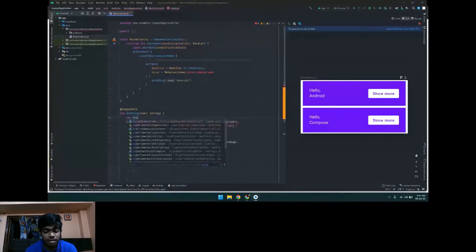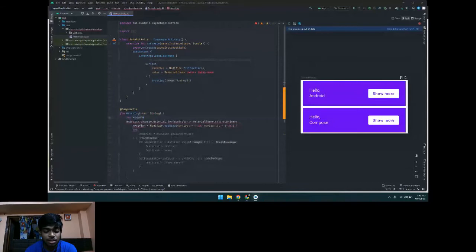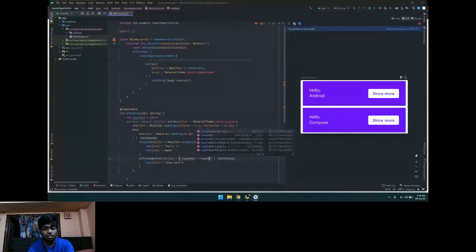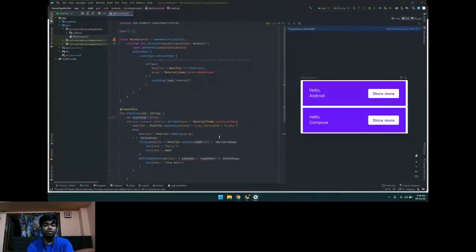Initially it is not expanded, so we can create something like a variable, and if it is clicked, we can just simply write. But this won't work in Jetpack Compose.